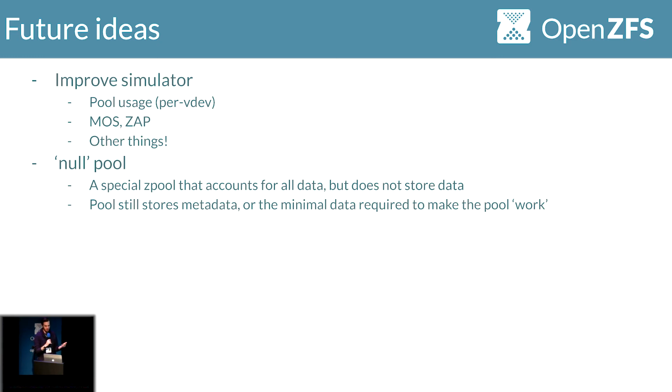There's also this null pool idea that I was sort of just spitballing, where you write data to a pool, except the data isn't actually written, just whatever minimal amount of data is required to make the pool work. So then you can sort of model ZFS without actually having to write a lot of data. Might be faster, but you would need some hardware too.